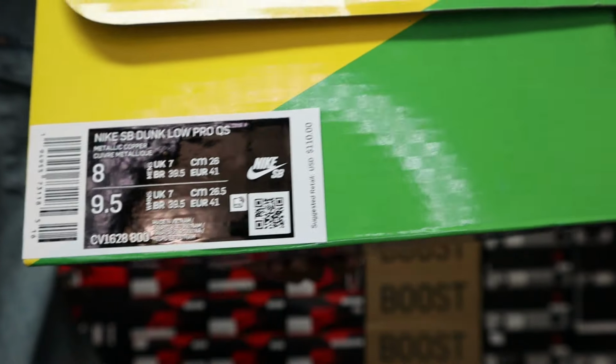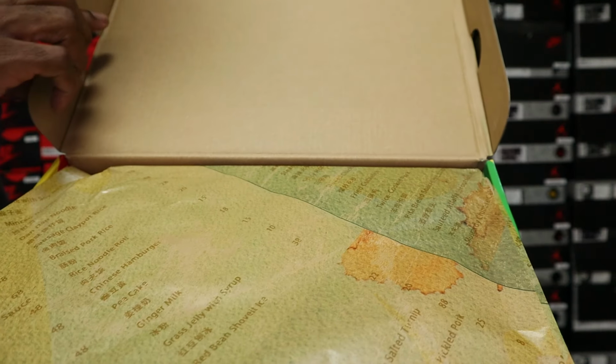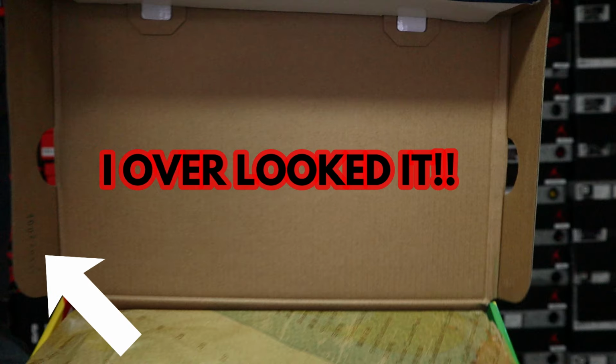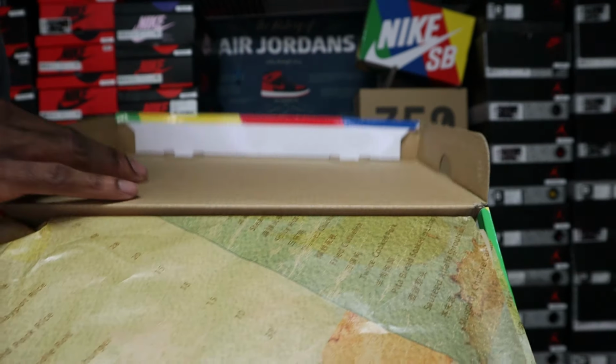That is the good thing about SBs. They always retail for a fair price, and the details and quality on them is crazy for what they retail for, man. But opening up the lid, we do not get a lot number that we usually see on Nikes and Jordans, nothing on the top of the lid.